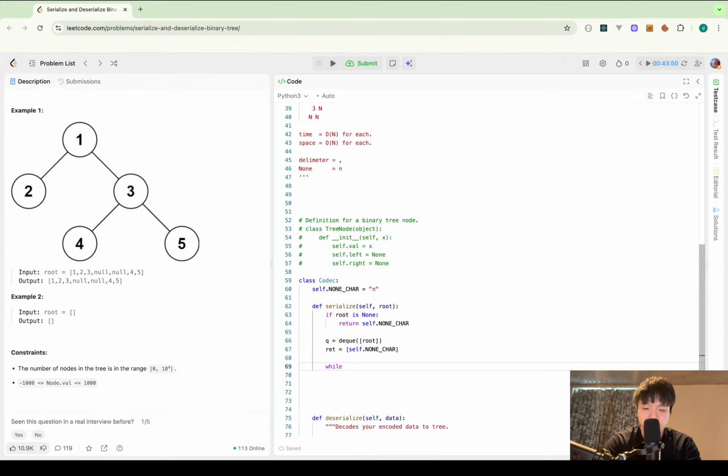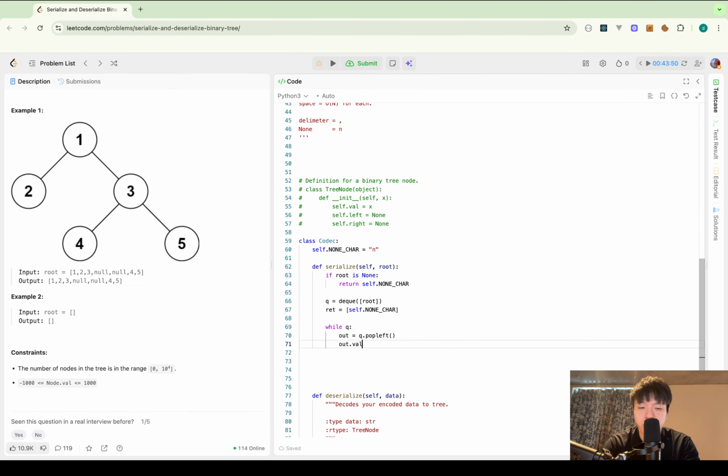Otherwise, I append the string of the value.